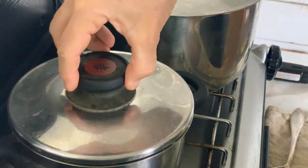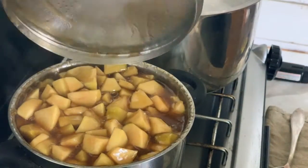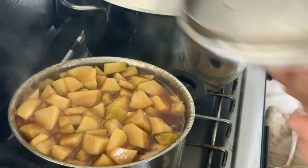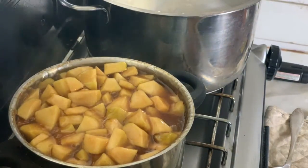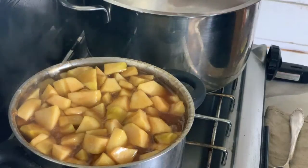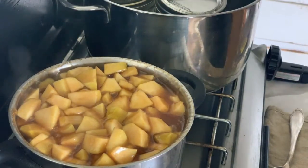So now we're ready to can the apple pie filling. And again, my pot here is actually too small for this amount of apples. In this pot, I have my sterilized canning jars. I want to say a few things about canning.